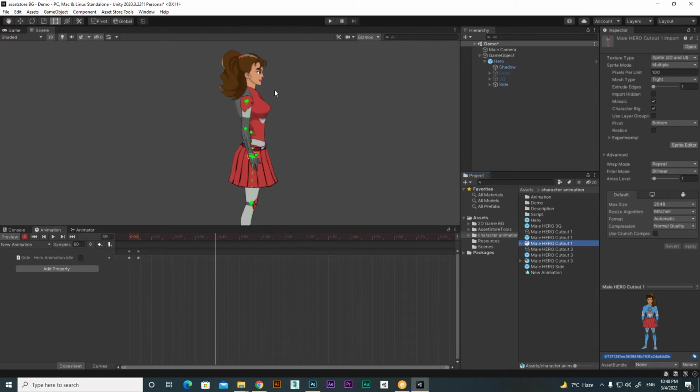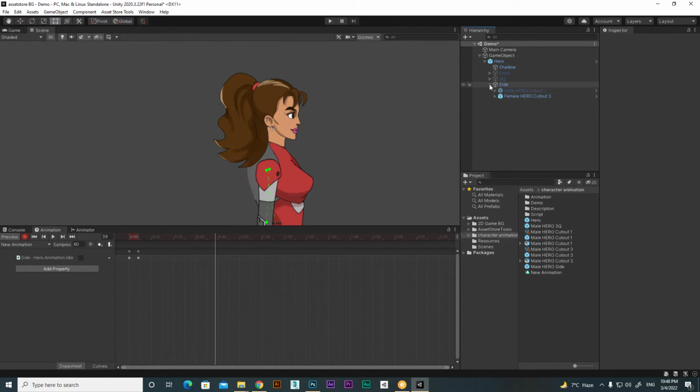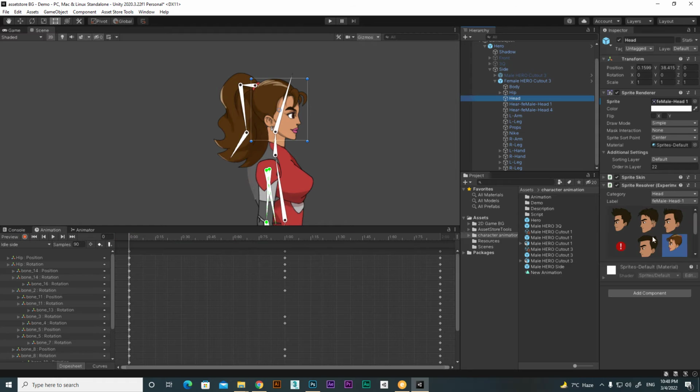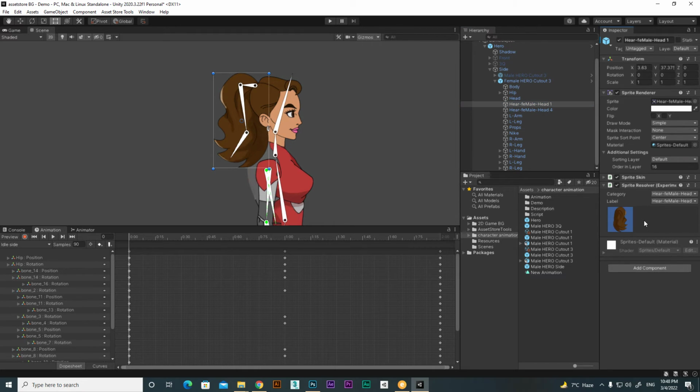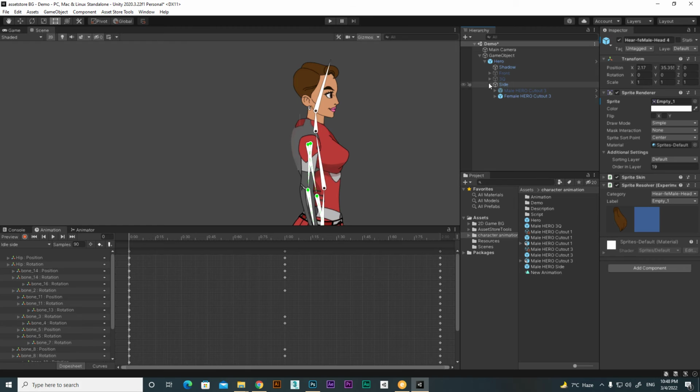If you want to change the head, go directly inside, like from the side, and the same thing in 3/4 and front. Go to head 1, and you can find many styles of hair. Same thing, you can see I want to delete this and use the other hair like this. It's very easy, very helpful, and I hope it will be very good in your project.